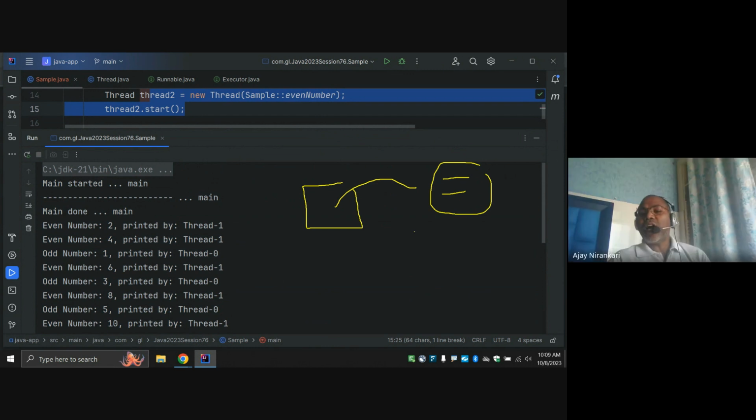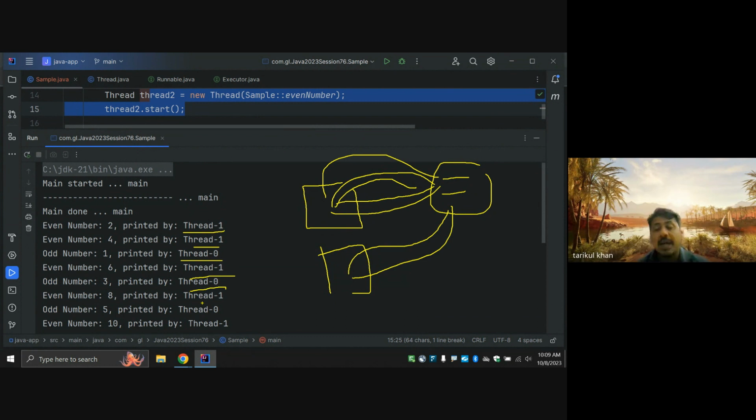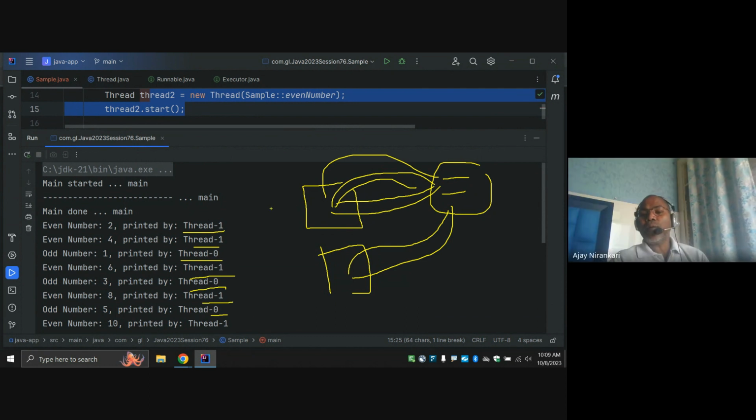If you have two threads, sometimes you get a chance and come back, and again a different thread gets a chance to run. Again a different one gets a chance. So due to that, we are getting a different number of threads doing the work, right? I understand. Previously we had only one thread, the main thread.